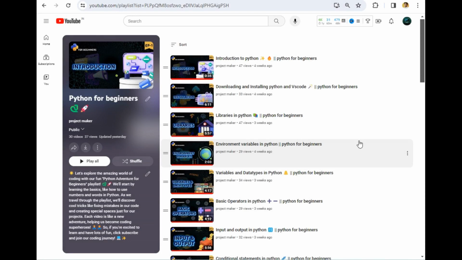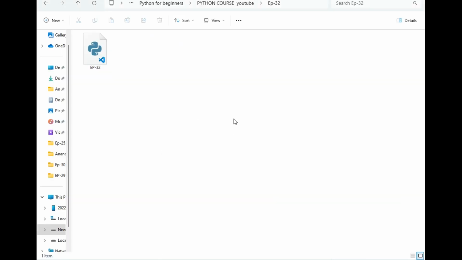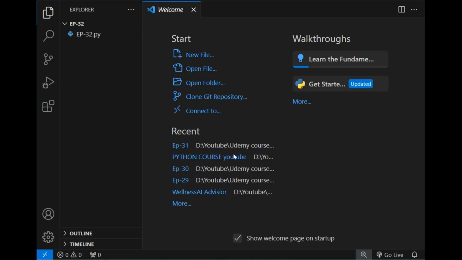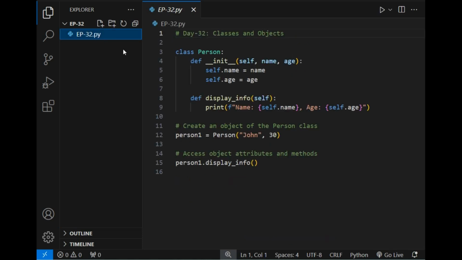From the last video we started understanding what OOPS, or object oriented programming, is. So let's continue exploring OOPS. For that, let's move to our destination folder. This is our destination folder, and now let's open it in VS Code. This is the folder in which VS Code has opened. Now let's open today's file.